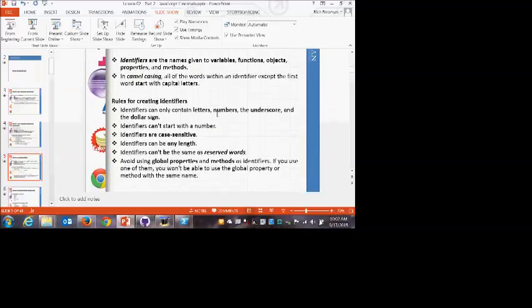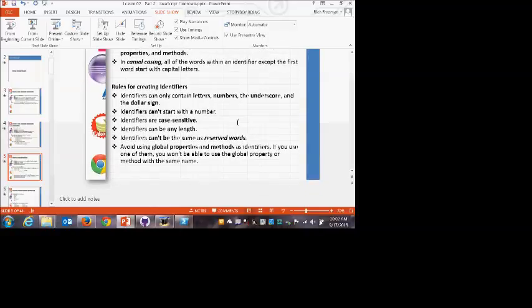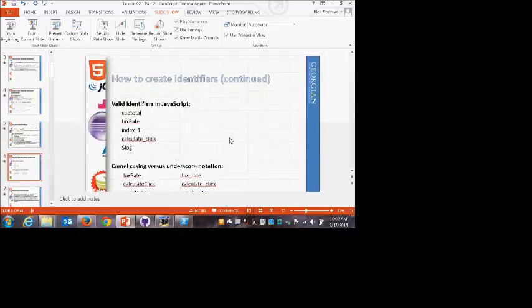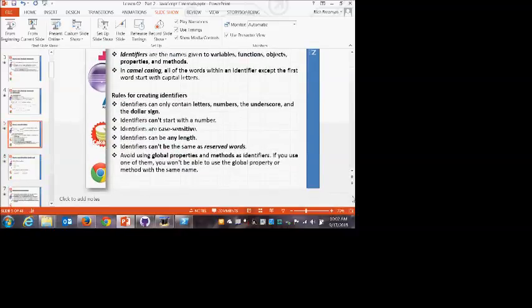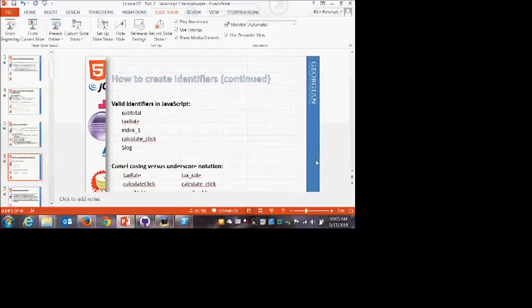Okay. Same kind of rules as Java for identifiers. So variable names, function names, class names: letters, numbers, underscore, and dollar signs only. Numbers can't be the first character. And again, case sensitive, any name, and you can't use a reserved word. Like you can't create a variable called else, for example, in JavaScript, just like you couldn't do it in Java. So we want to try to avoid using these reserved words for properties and methods. And I think actually somewhere in here we've got a list of those.